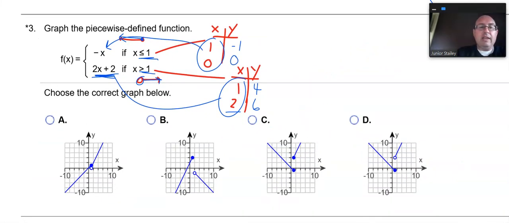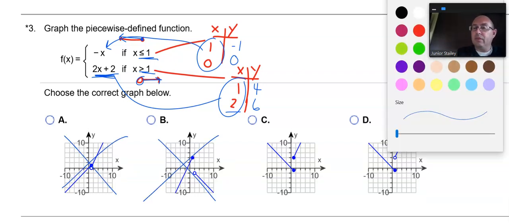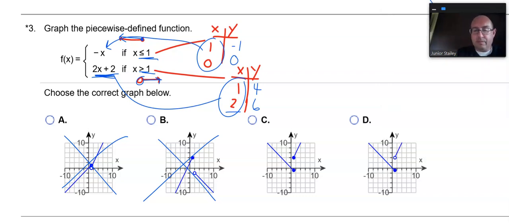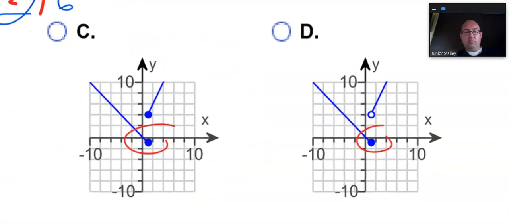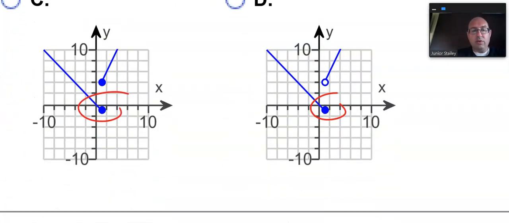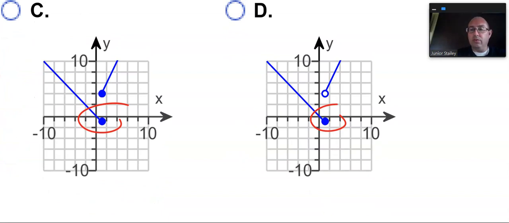So I have to have a solid dot on 1, negative 1. These are not it. I can get rid of those choices. Man, I need a different color. We'll go red. So these both have the solid dot at 1, negative 1. We can zoom in on them a little bit so you can see them better. And then they have to go through, what was the other one? 0, 0, okay? Ooh, they both go through 0, 0. You can see it right there. They both go through that point. So that doesn't ruin either one of those.